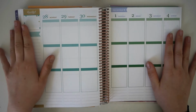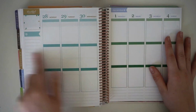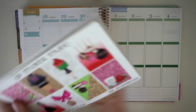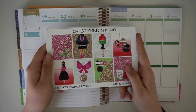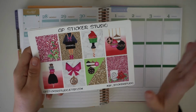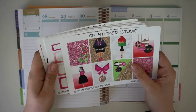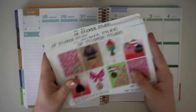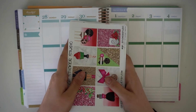So, to start this week off, because it is still technically half of November and half of December, I am going to be using this beautiful kit from GP Sticker Studio. It is a Christmas kit, but it is not crazy Christmas. It's a very subtle shopping type Christmas that I think is a perfect introduction to the Christmas spirit this year. I am so excited for this kit.